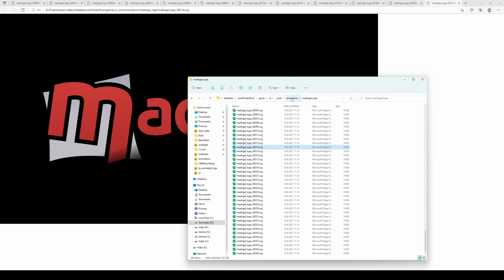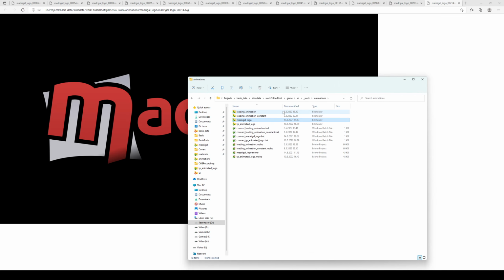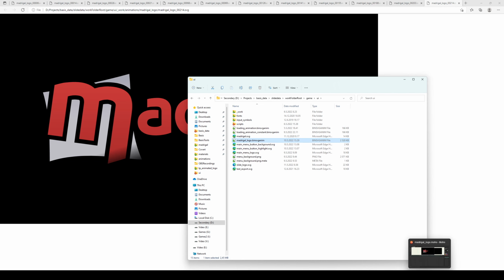So I have a small converter that takes one of these sets of frames and produces a binary file for the animation. So the full animation for this in the format that the game can run is 2.5 megabytes.